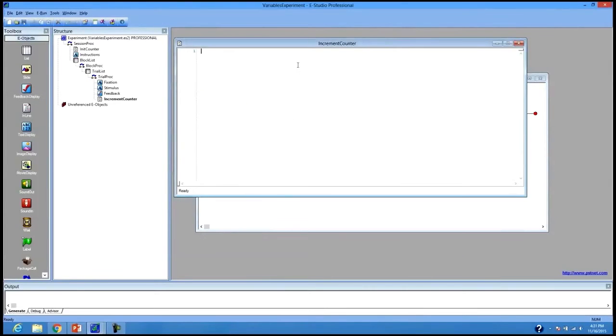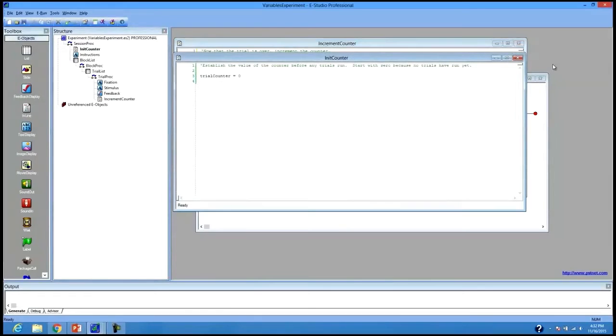And I'm going to open that up, and of course with my comments I want to map out what I'm going to be doing. So now that the trial is over, increment the counter. I'll do that by setting trial counter, if you remember that's the variable, equal to trial counter plus 1. That just means this trial has run one time, it'll add a 1 to the trial count, which in the beginning will be set to 0.